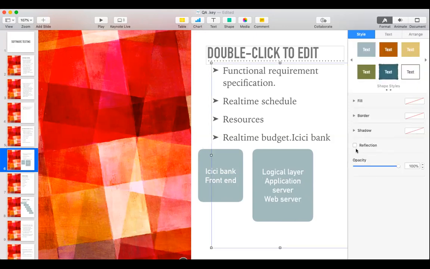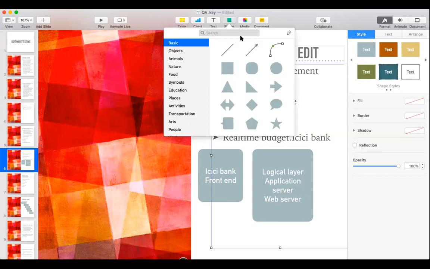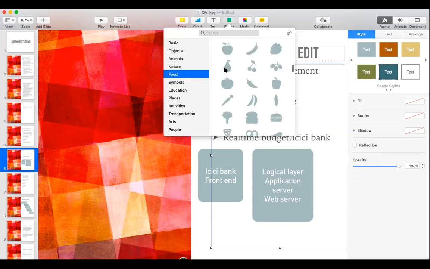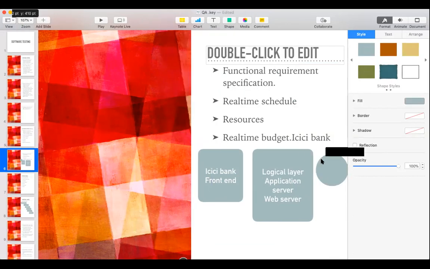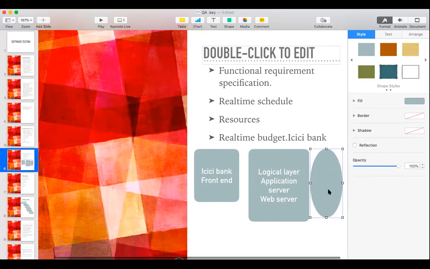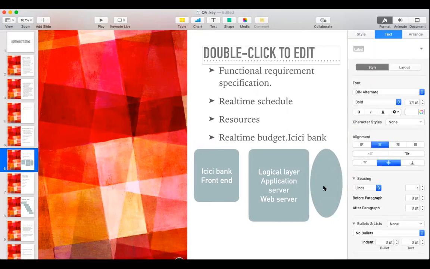There will be one more layer which is called the backend. Here all our data will be stored. We call it the database, DB.